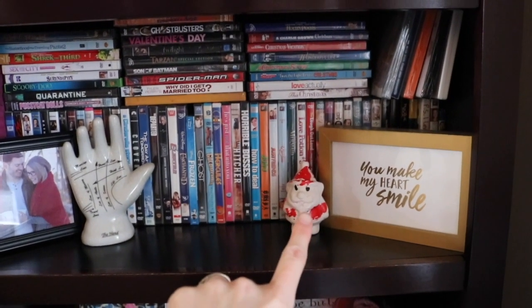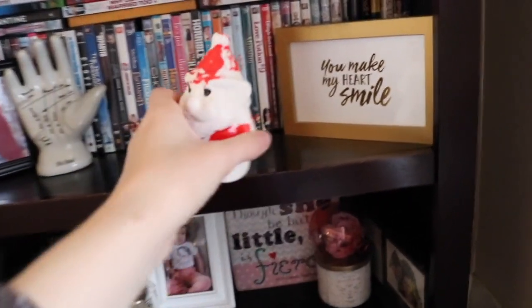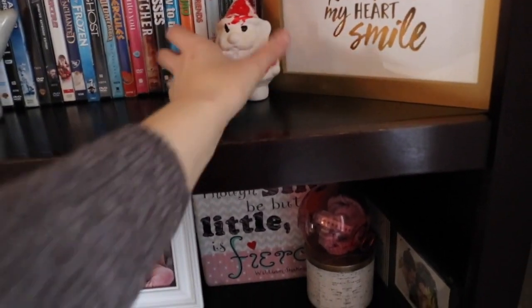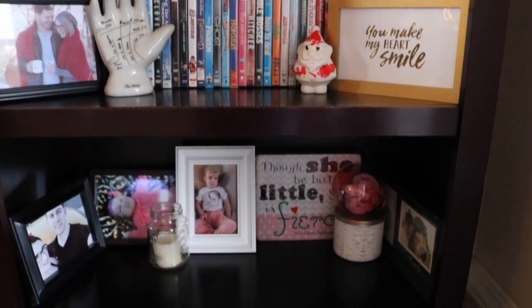And then Sophia made that. When did she make it? Yeah, last year. She painted that last year. I'm hoping to find a craft or something for her to do this year.